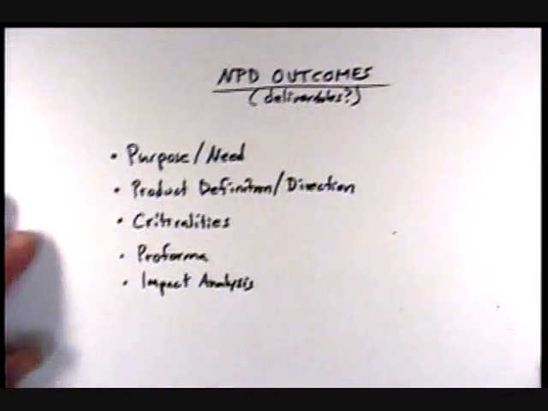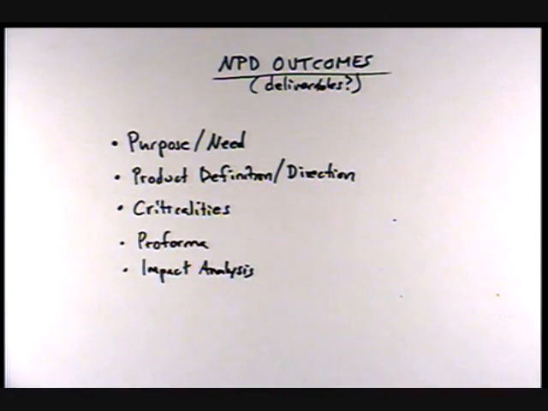New product development outcomes, call them deliverables, whatever you want to. There has to be a purpose and a need, and that is going to be part of the visioneering statement. Product definition and direction, criticalities, things that are essential for this thing to be truly innovative, and those can be very subtle points sometimes, but that is what the architecture is about, and those may be realigned as the market comes back and corrects us, but we can't just take anything for granted or brush over those.